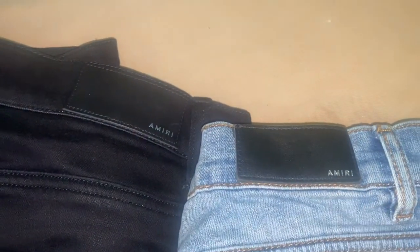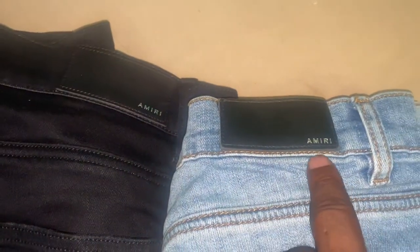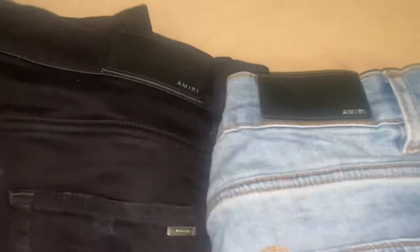So another big difference is, let me show you the tag in the back. See, I don't know if you can see it well, but the two tags, this one seems more glittery and this one seems more official. This one's more bold and this one is more straight. That's the tagging. And I wanted to show you the tag in the middle. Real versus fake.